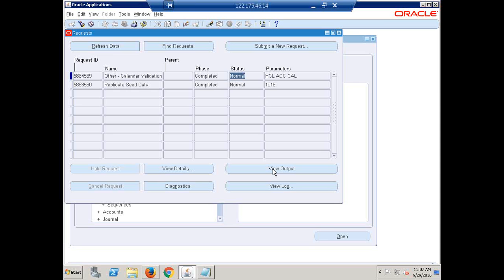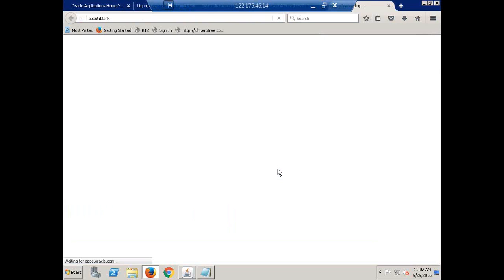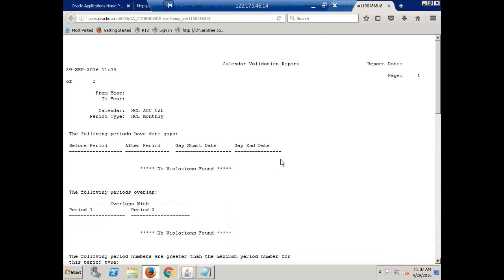The system will identify it, the Concurrent Manager knows very well. So that is the reason that can be identified. Whatever the Concurrent Manager says to us, you can find by clicking on view output. You can click on view output. The output file will open. Now you don't find anything as something wrong.